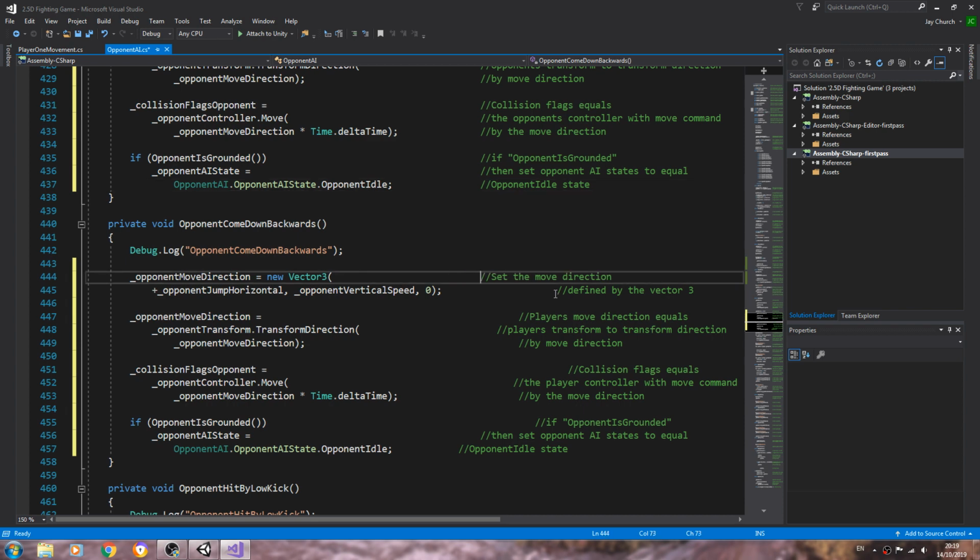And lastly, we'll get this block done. I mean, obviously there's still a lot of code for the enemy AI.